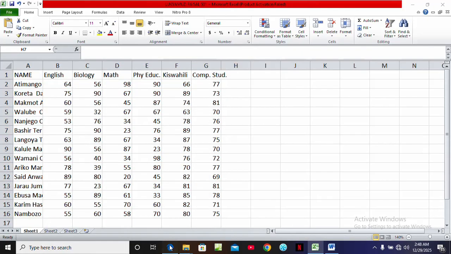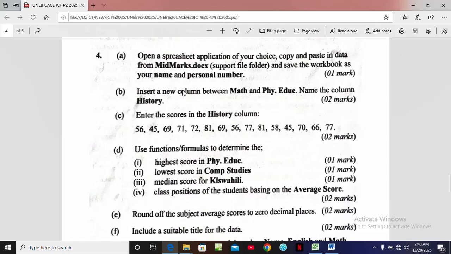After that, let's go to the question. Insert a new column between math and physics or physical education and name the column history.